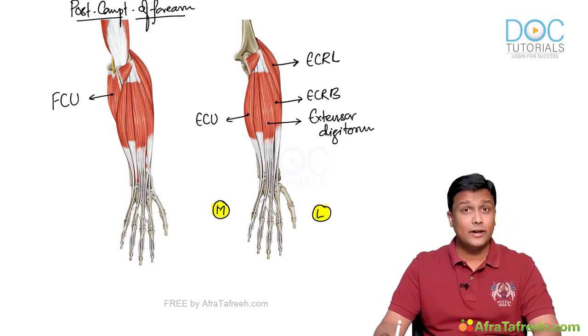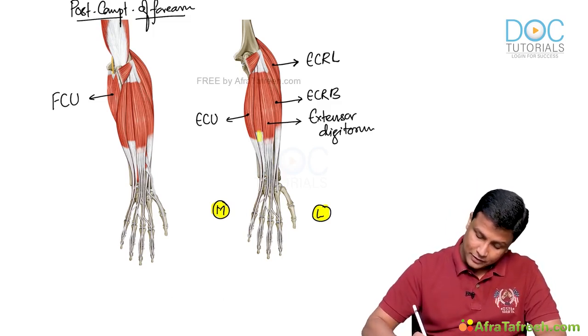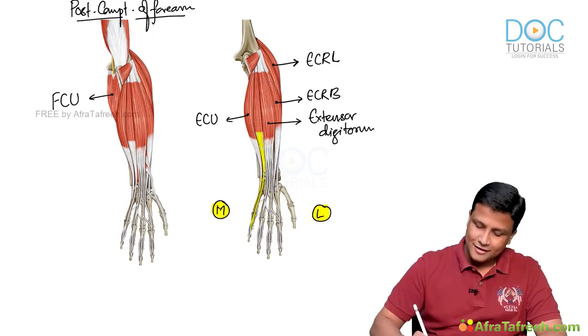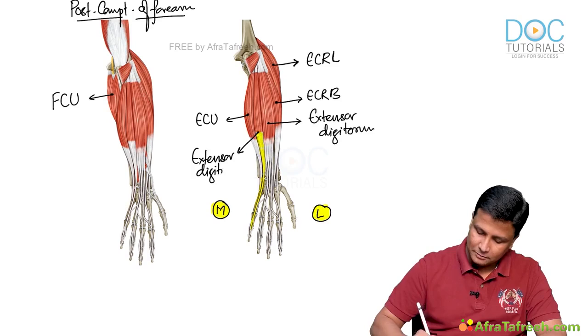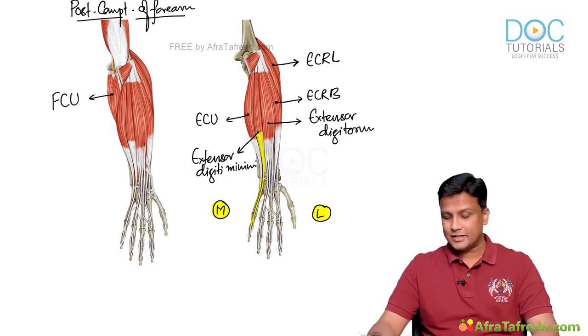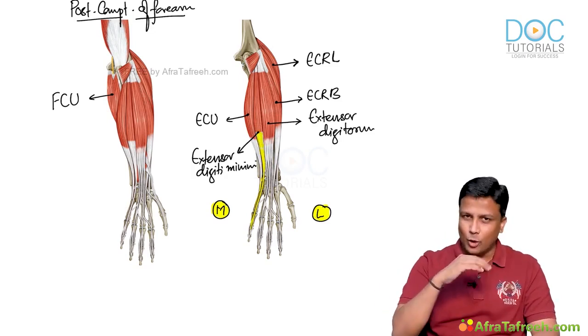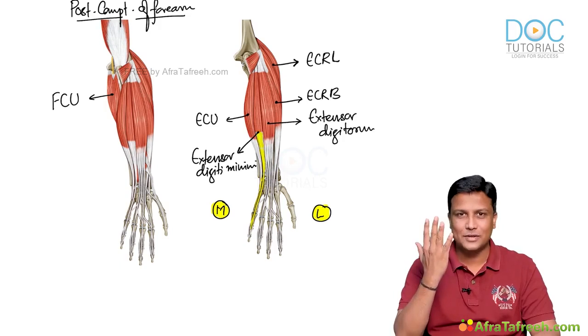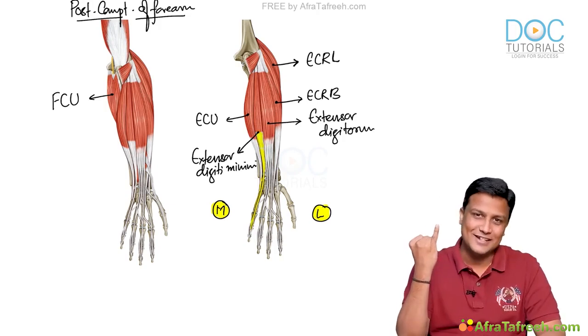But if you look at the diagram more closely, you'll be able to find one more muscle, and follow the tendon of that. The tendon is going all the way into the little finger. Obviously, guys, this muscle is present in the posterior compartment. That's the reason the name of the muscle is extensor, and it is going to the little finger, digiti minimi. So it is extensor digiti minimi. What do you have to understand from here? It means that for extending all the four digits, you have a separate muscle, extensor digitorum, and then you have an additional muscle for extending the little finger, your extensor digiti minimi.